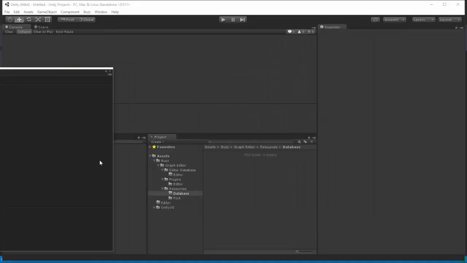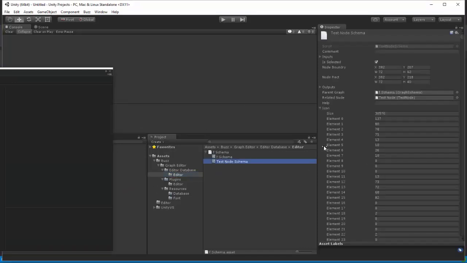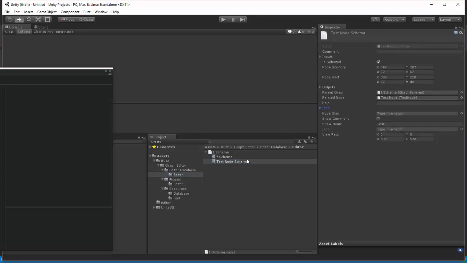And the good thing, as I mentioned, is that the byte array is sitting inside the schema. So when I'm building the game, this guy will be dropped. Why is it being dropped? Because it's an editor folder and I don't need anything to do with it. Okay, it will be dropped so that this icon byte array, that extra data, is not needed.